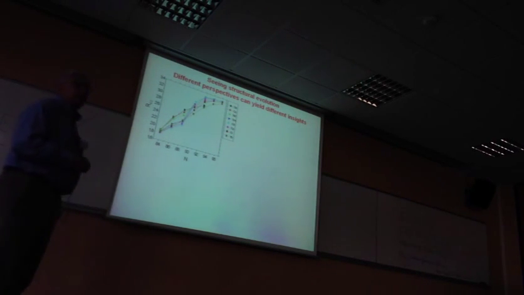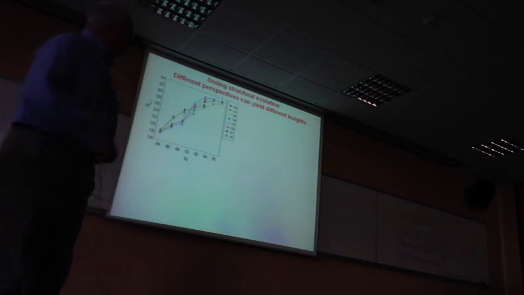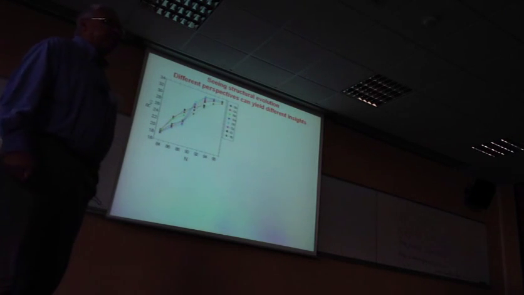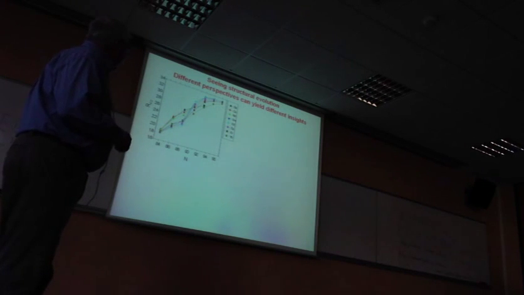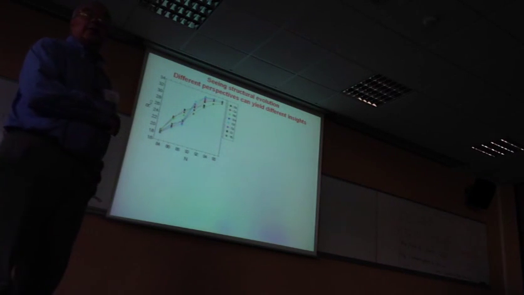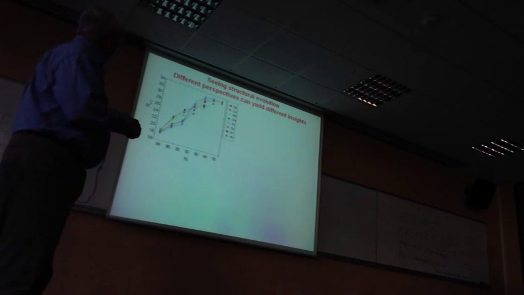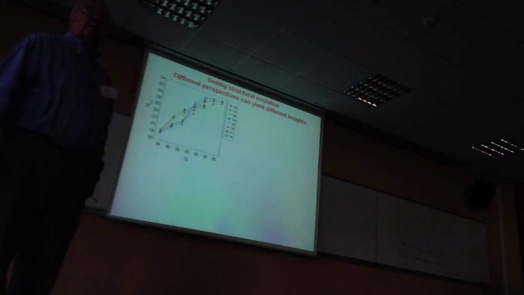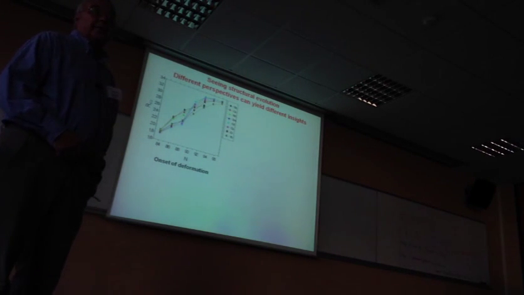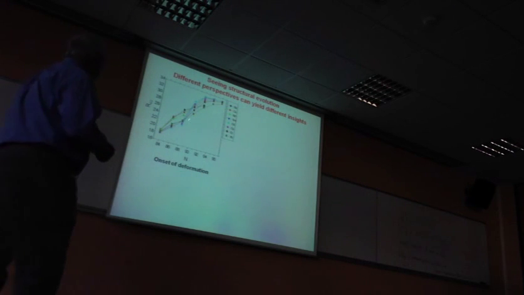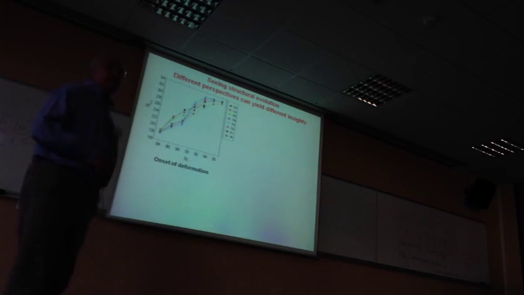And what do you see? Anybody want to tell me what they see? As you go across the plot, what happens to the structure? What do you have here? What kind of structure here? Spherical. Yeah. What do you have up here where it's about 3.33? You have the onset of deformation. Okay. That's about all you can say from this plot unless you really look in detail.